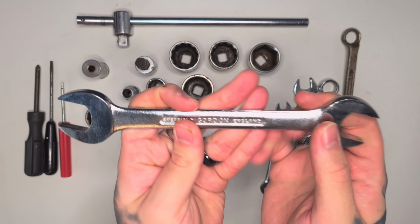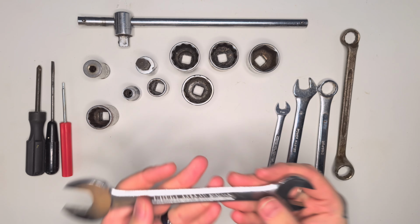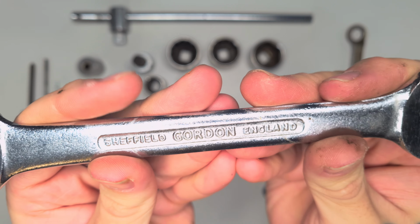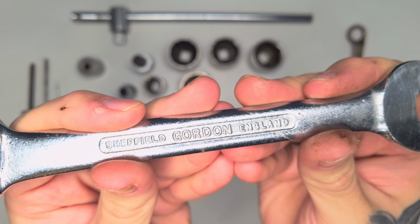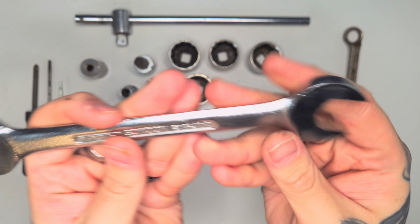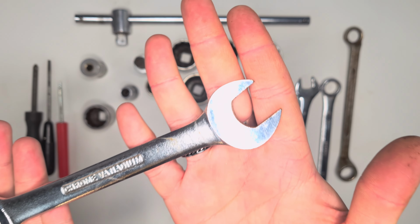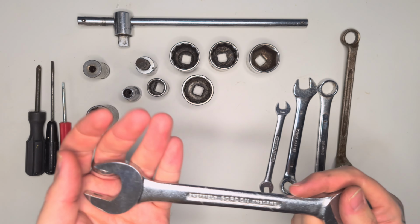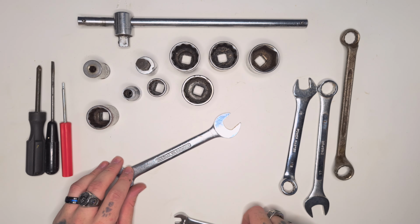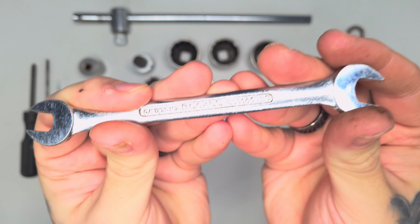Then we'll go on to the spanners. If you're American or Canadian or anywhere else in the world, you might call this a wrench. We call it a spanner here in Scotland. And this one's a Gordon, which is a favourite brand of mine. I really like their stuff. Their older stuff. Don't know if they're still around, to be completely honest. But yeah, Sheffield steel, made in England. It's a 22 and a 19. Very useful sizes, open end. Really good condition, light wear. Why not? And to go along with that one, we did get a matching 8 and 10 millimeter from Gordon.